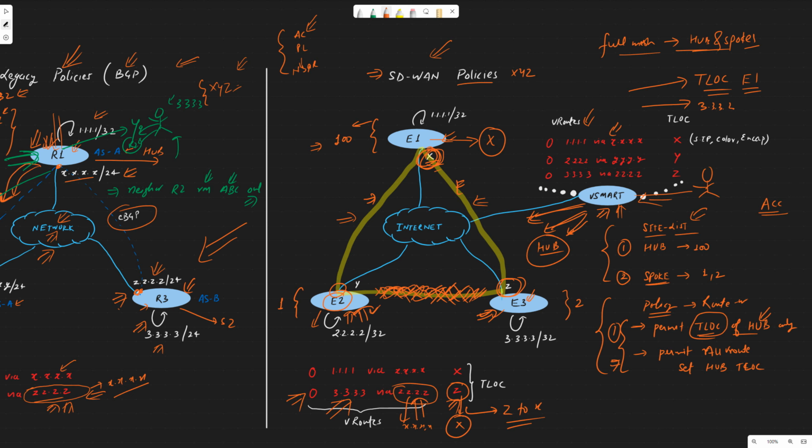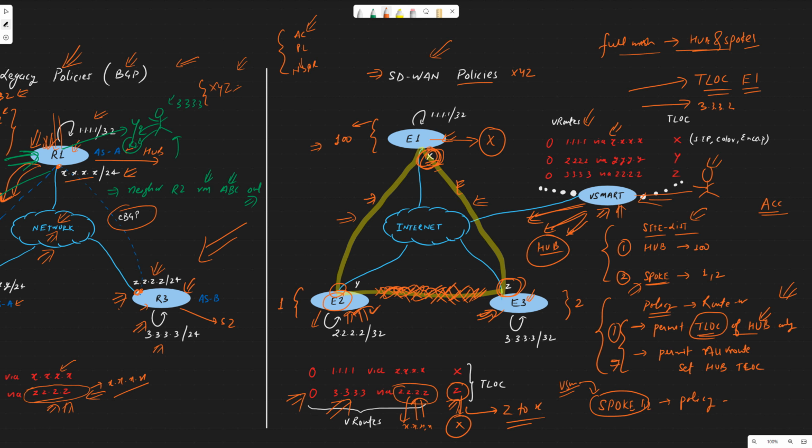Presume yourself as a vSmart. Now you are vSmart, right? You are the smartest people here because you know all the routes. And when you advertise all these routes, you want to make sure that this policy hits, right? So whenever you advertise these routes to my spoke, and you have defined this spoke here as a site list, if I am saying spoke, it means 1 and 2. So you are the vSmart. If you're advertising anything, T-lock or virtual route to these spokes, just make sure that you apply this policy.